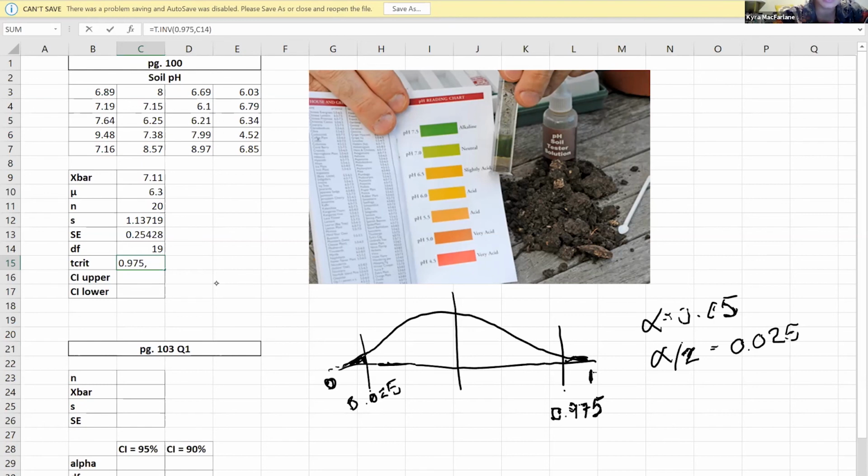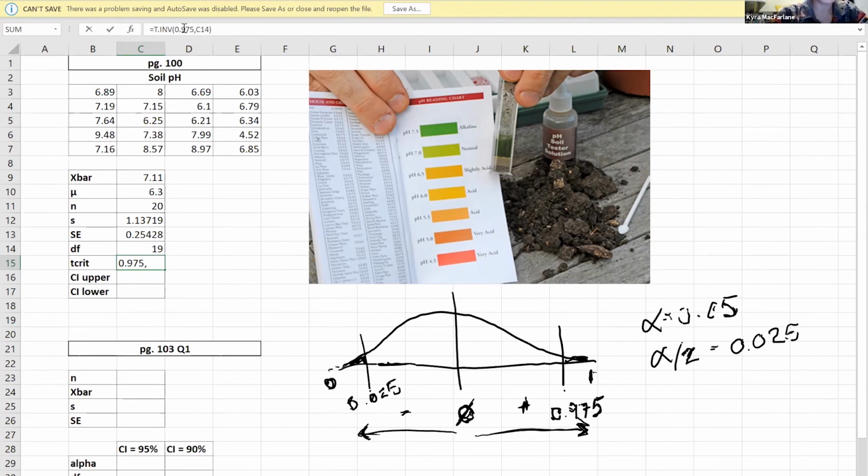Because remember, if we're thinking about standard deviation units, this would be zero standard deviation units away from the mean. Because that's what our T and Z scores are, right? They're standard deviation units. How far in number of standard deviations are we from the mean? If we went this way, we'd have negative numbers. If we go this way, we have positive numbers. So that's why we use this number.